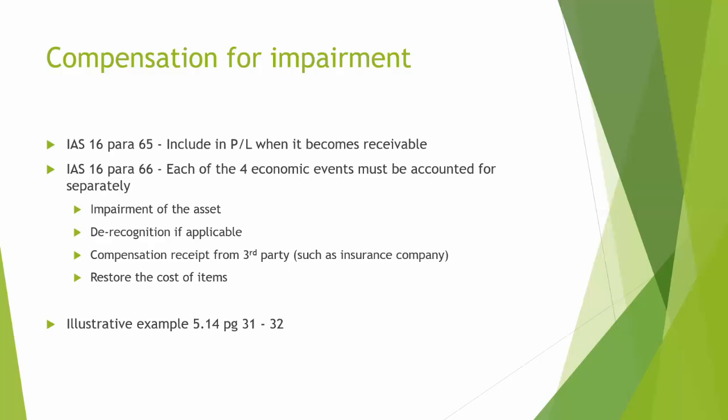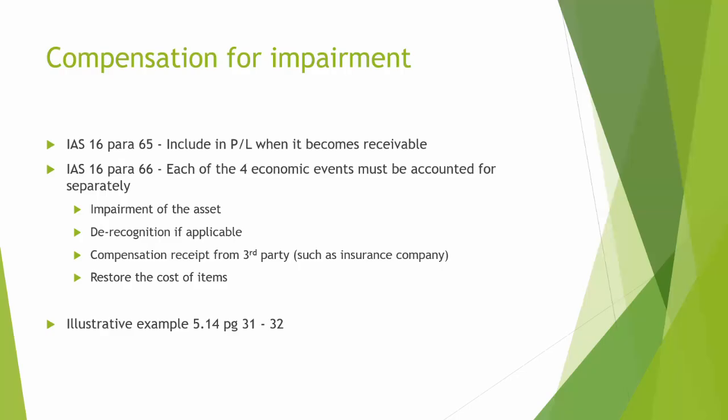So the fact that you're getting compensated for impairment, first of all, means that your asset was impaired. So the first step is that you are going to impair that asset. You're going to process impairments. Take it down to its recoverable amount. If it is with regards to a complete asset and we no longer have that asset, so like for instance, your vehicle was written off completely, then you can de-recognize the item. Okay, we'll cover de-recognition in the next part of our feature.